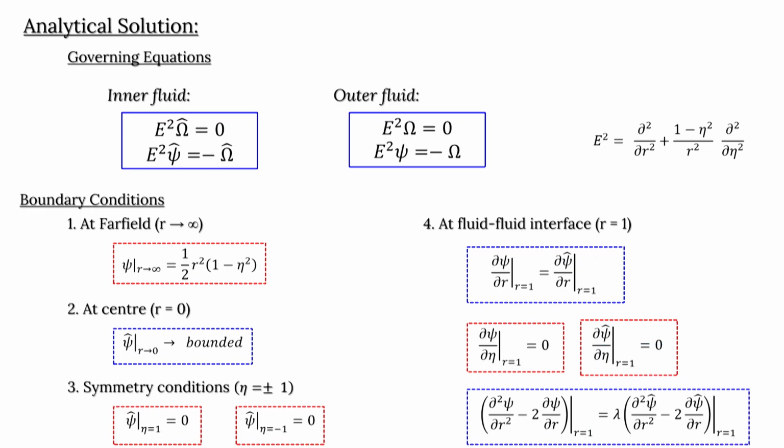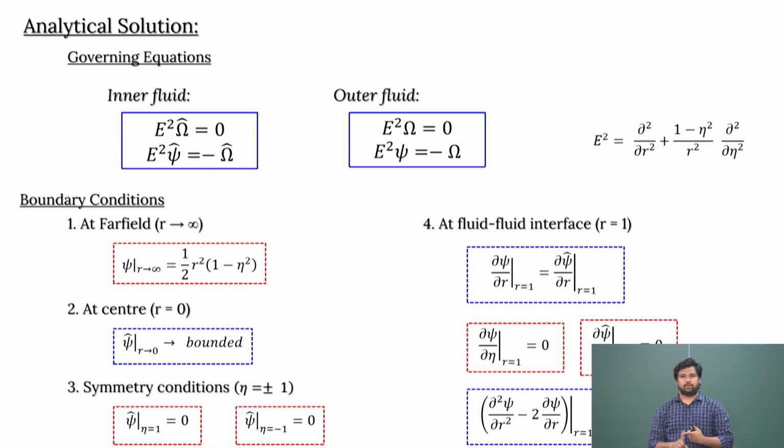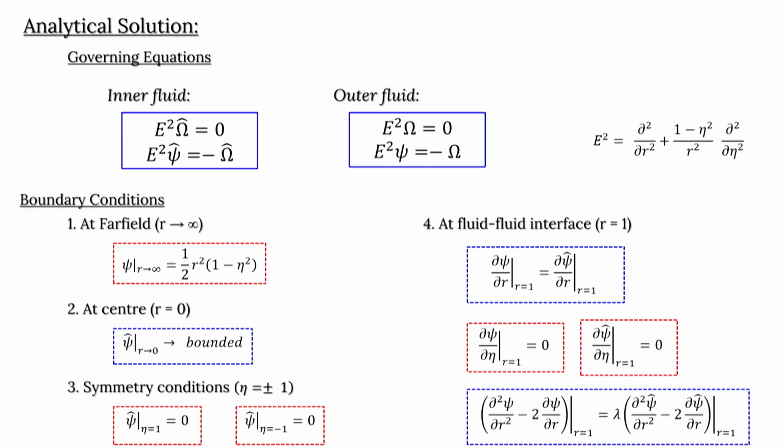Today's class will be mostly mathematical, so we have to do the derivation part. In the last classes we saw all the physical insights, and wherever possible we can get physical insights here too. These are the final expressions we need to solve. Our governing equations are fourth order equations, two second order equations, and we have 8 boundary conditions, which means our system is fully specified, so we can solve it easily. If anyone has doubts till this part, you can ask now, otherwise we will continue in this lecture.